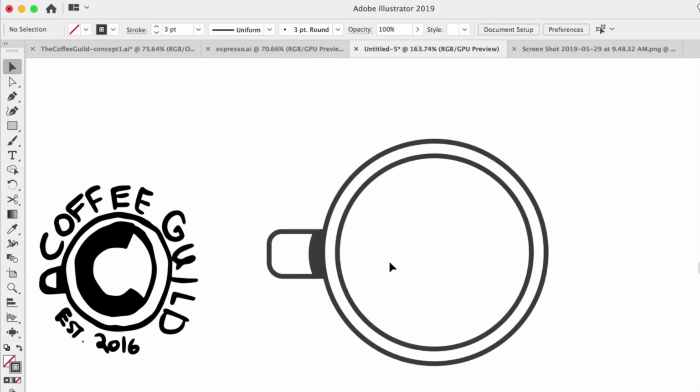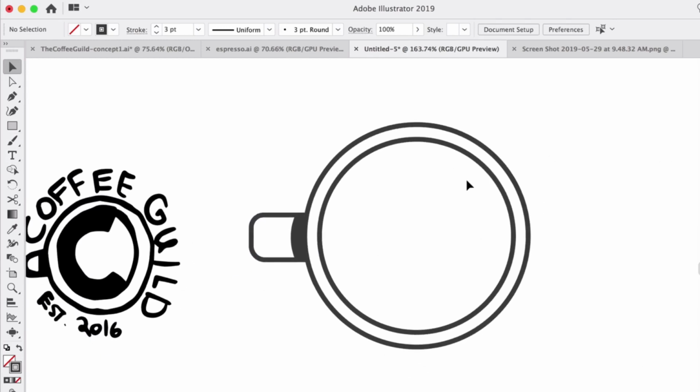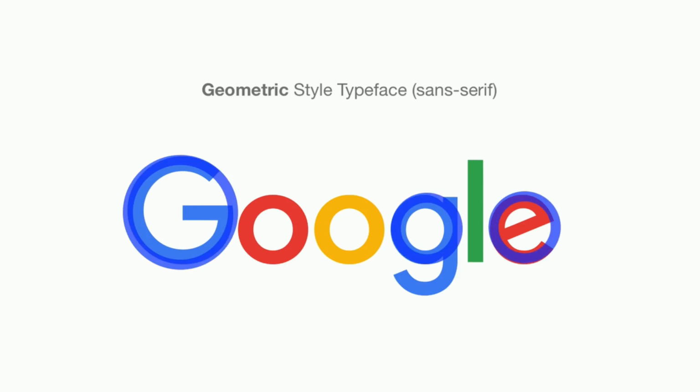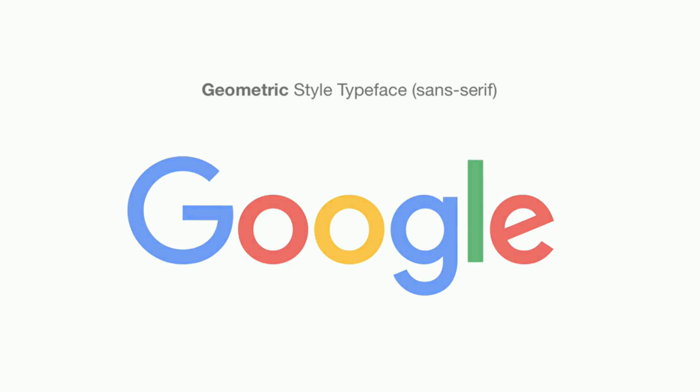We can go ahead and put our C in there. I want to find a nice C, a typeface that's a geometric style typeface. Geometric style typefaces adapt really well to circles. You can tell in the Google logo how the G fits really well in a circle because it's a geometric typeface like a Futura. So let me find a geometric typeface that's also thick. We can customize the type. We can hand draw it with a pen tool, but I like to start out with a typeface because it makes it a lot easier to get the natural shape of the letter.